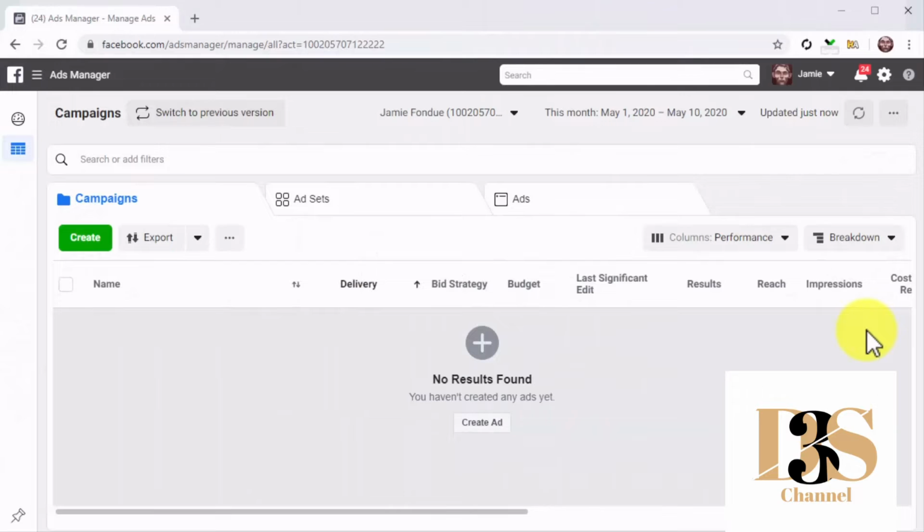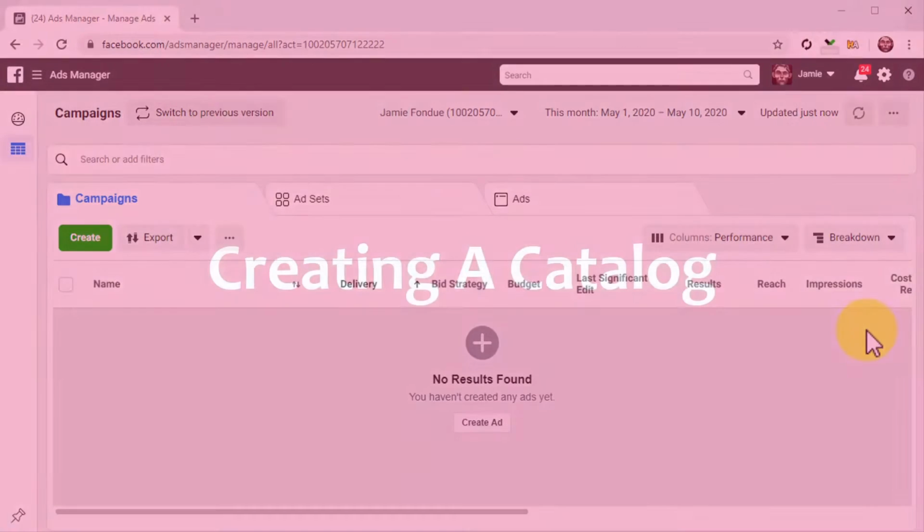Hey there, friends! Instagram has become a favorite platform among retailers because it enhances the visual experience of potential customers checking a product line. If you want to increase your sales the way top retailers do, there's no better way than to run a product catalog ad on Instagram. And in this lesson, we're going to show you how to do it easily, step by step.